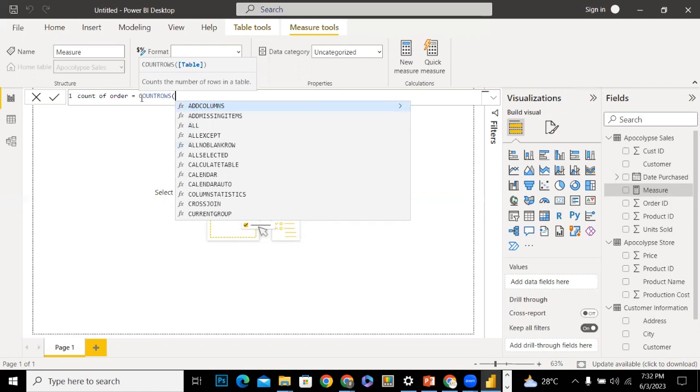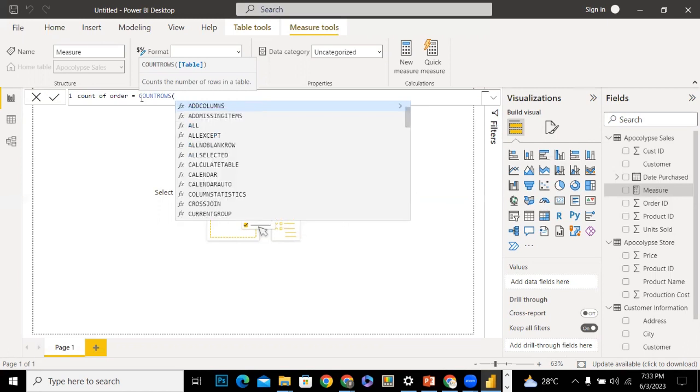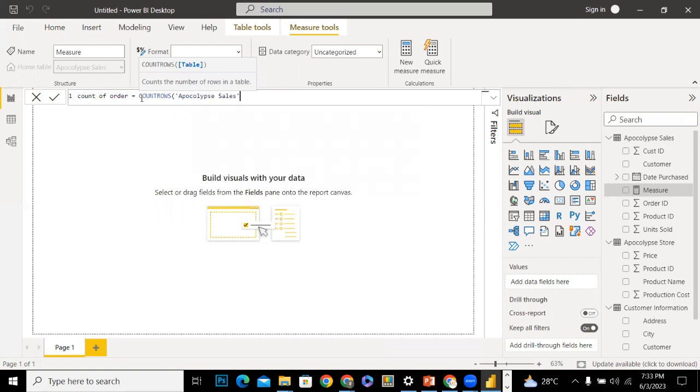The rows I want to count are in Apocalypse Sales. So I click enter on Apocalypse Sales. So I have my count of order measure here.